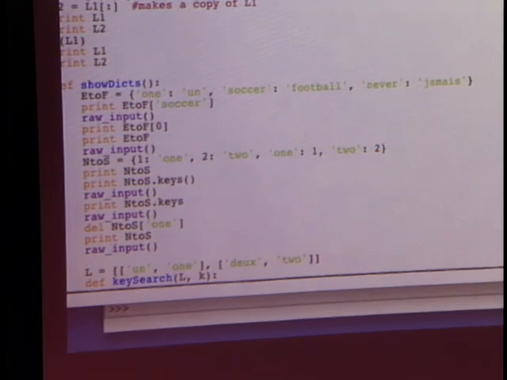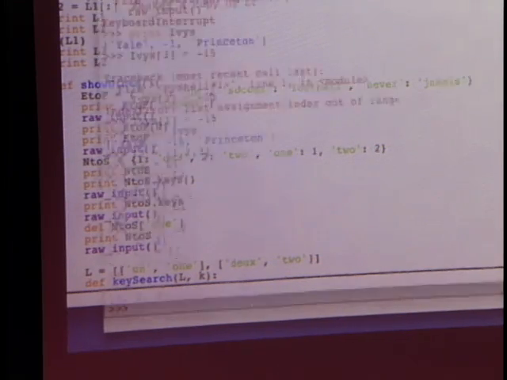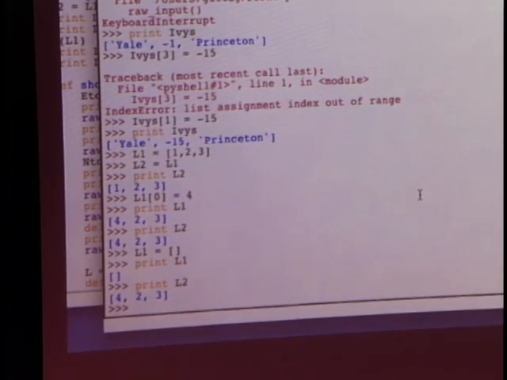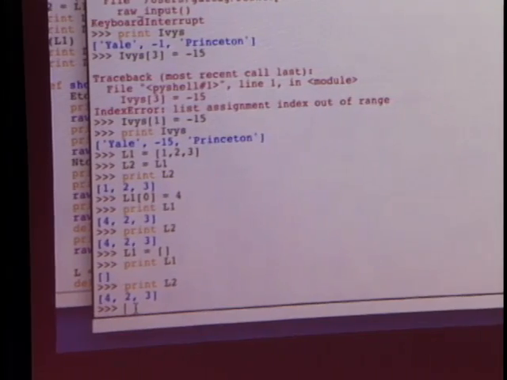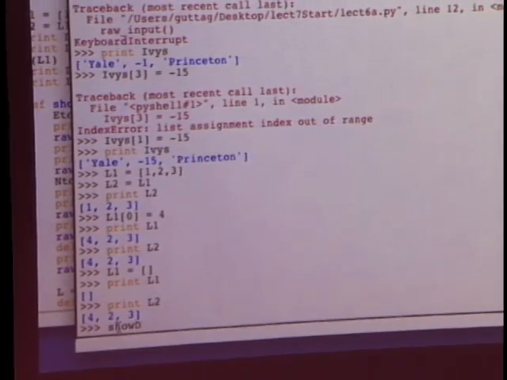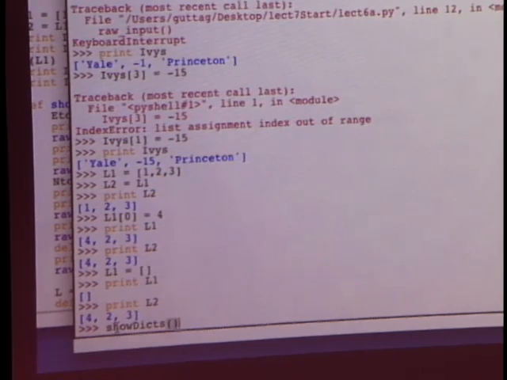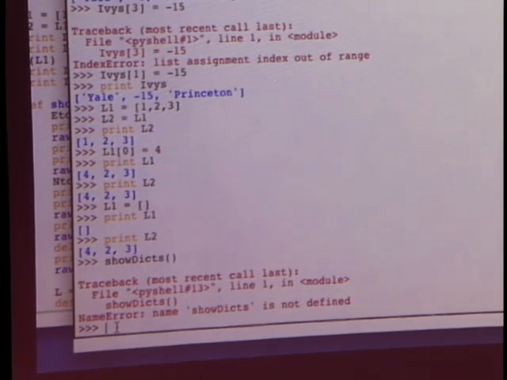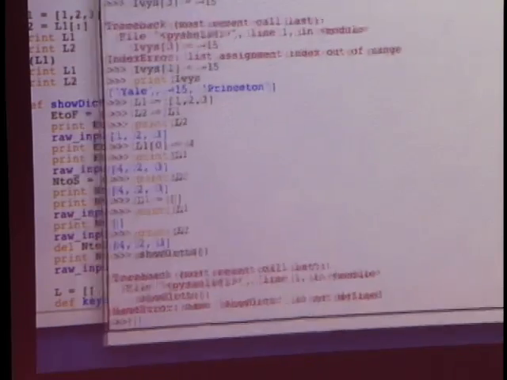So let's look what happens when I start to run this. All right. So it says not defined.